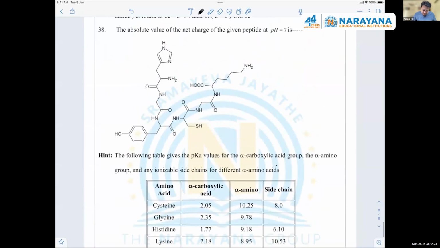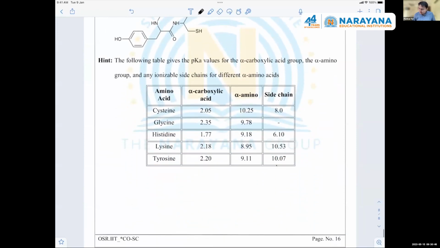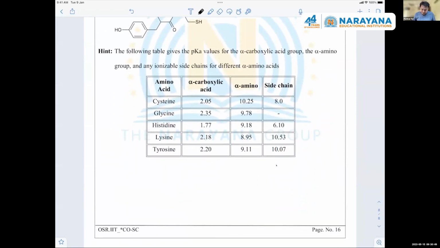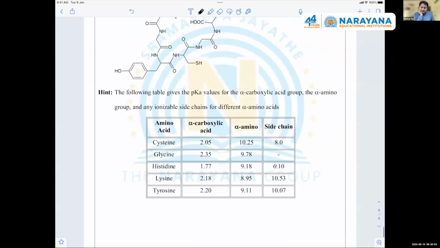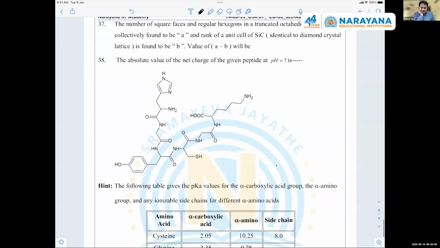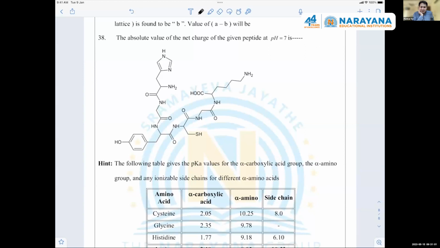I think Ashish sir will discuss question number 38, because it involves slight remembrance of what is in tyrosine, lysine, and cysteine. So this is another aspect of amino acids. Sir will discuss. Okay, this is based on memory. And if I discuss, I will have certain objections into this one, because 100% cationic or ionic species it could not be. So in the question, the absolute value of net charge of the most prominent species should be written, because the species is having maximum concentration. This line should have been added from my side.